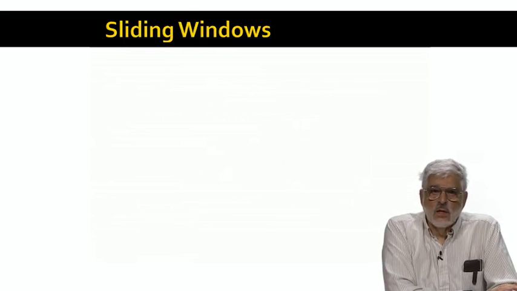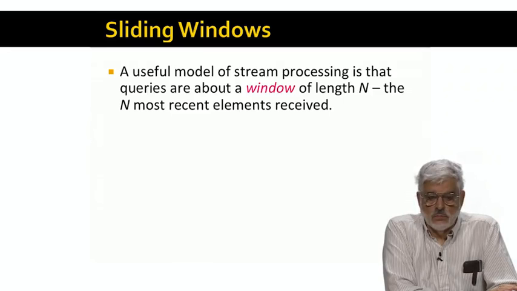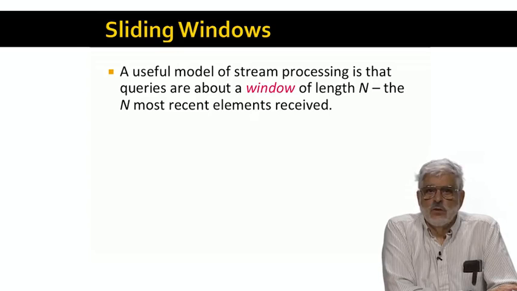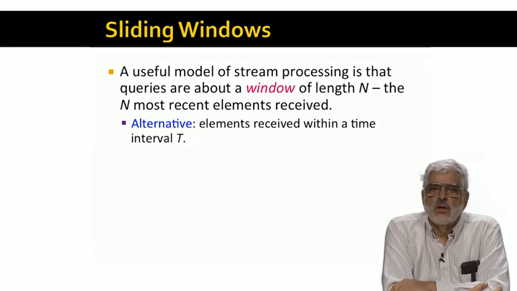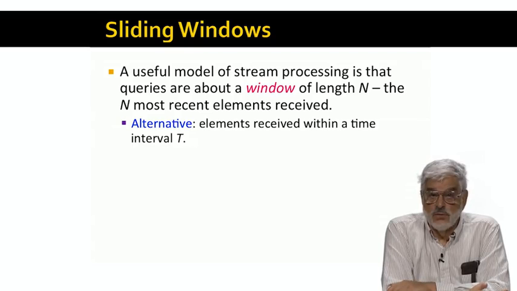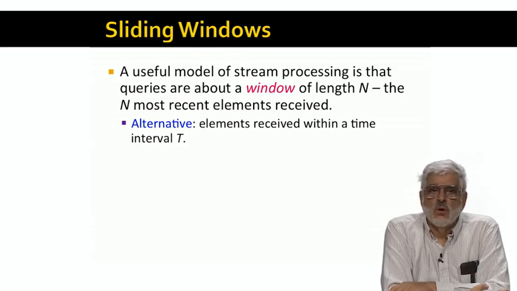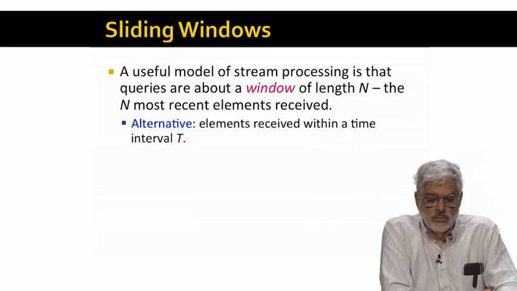Now the concept of the sliding window is essential for many of the algorithms we're going to discuss. The simplest form of window is defined by a fixed length N and consists of the most recent N elements received on a stream. Notice that each time a new element is received, the oldest element falls out of the window. A variation is to define the window as all the elements that have arrived within some time interval T extending into the past, say the last hour. This sort of window has a storage requirement that is not fixed, since the number of arrivals within time T can vary. In comparison, defining the window to hold a fixed number of elements lets us rely on needing storage space only up to a certain limit.